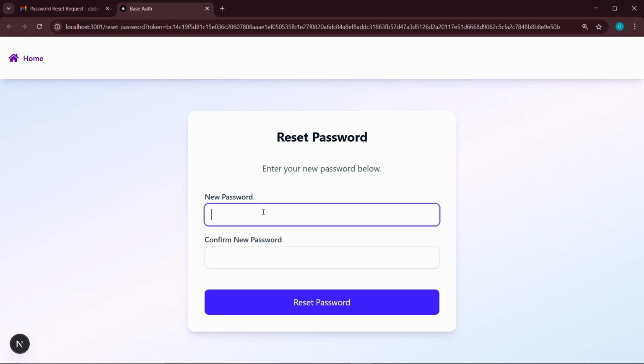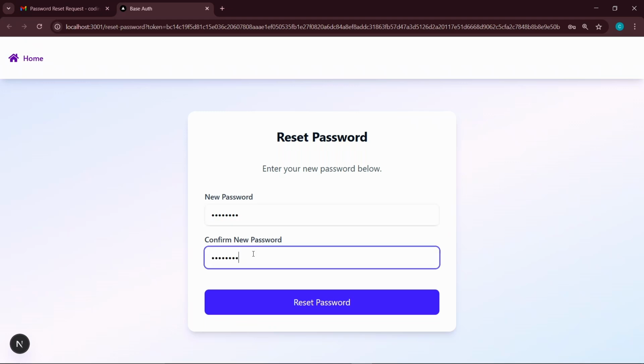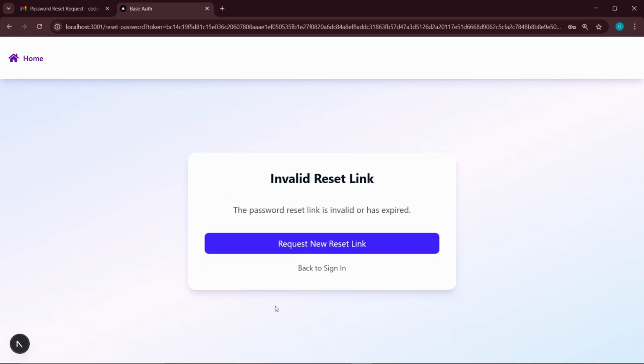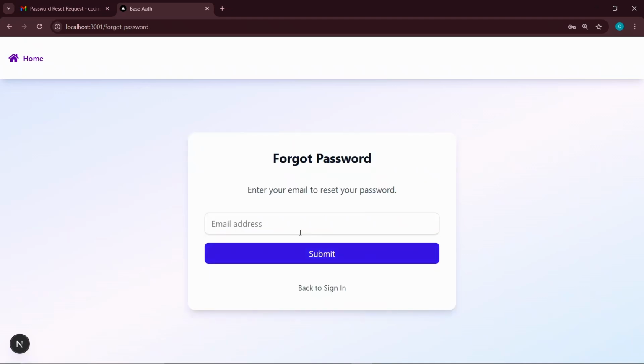Okay, but currently as it is now, if you provide your new password in the form and you try to submit, nothing is going to happen because we've not done the form handling on the front end. Why we are having this now is because the password reset link has expired. Ordinarily, we are supposed to still have the form, but the reset link has expired, the token has expired. That is why we now have this after submission. Okay, assuming it's a new link.